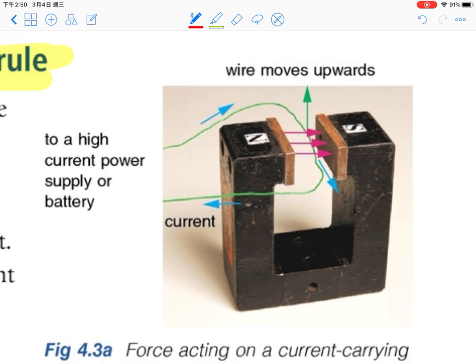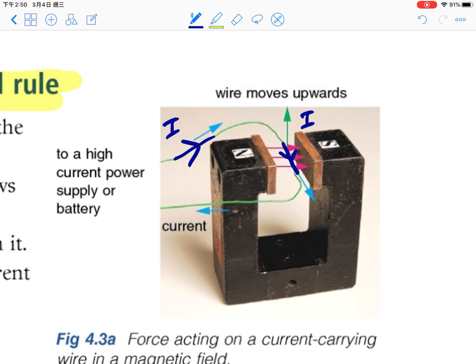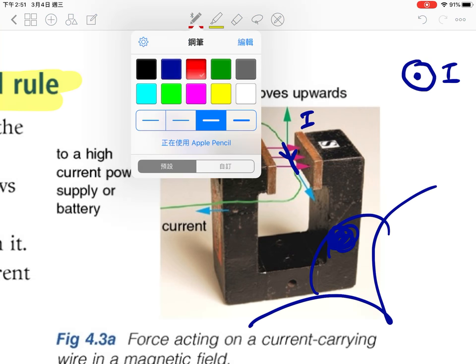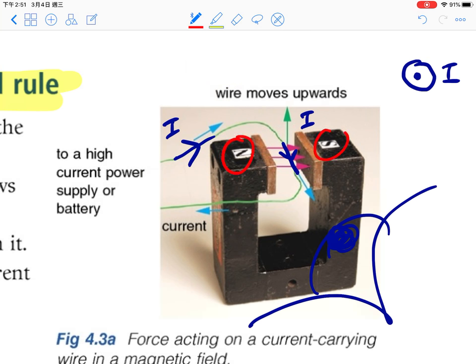You see, there will be a wire, a current carrying conductor, right? So the current would pass through in this direction. When we consider this part, the current is in this direction, out of paper. If I have an observer here to observe the situation, we can draw the wire and then the current will be a dot, because of out of paper. And now for the magnetic field, can you see north pole here, south pole here? So what is the direction of magnetic field? It points to the right hand side, B field.